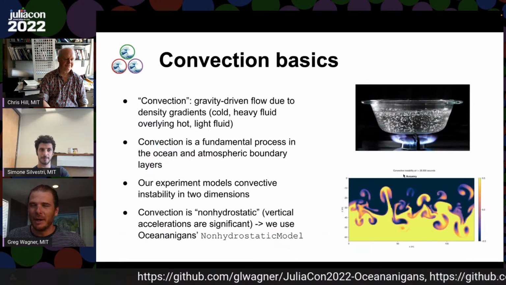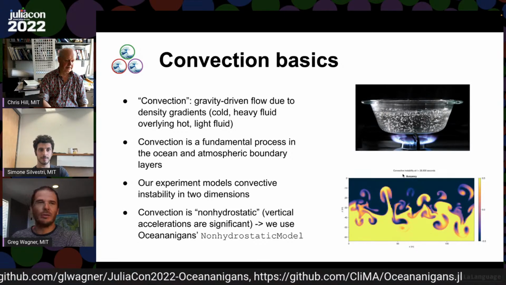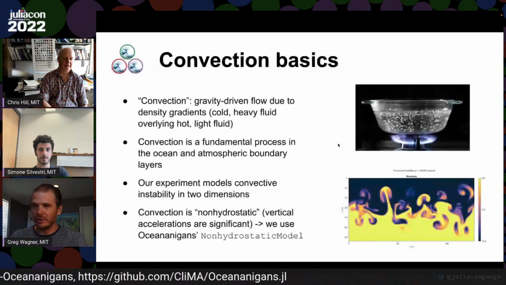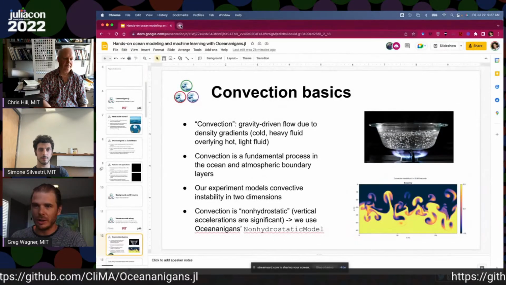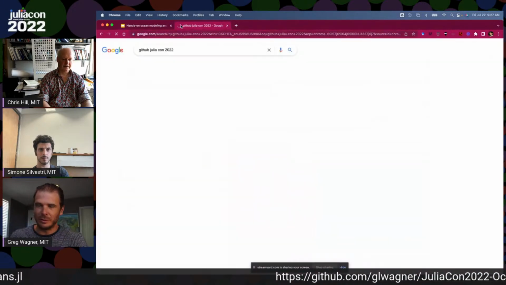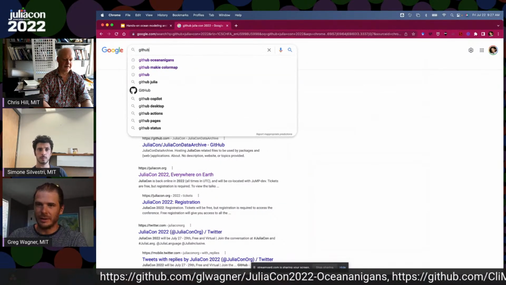Okay, so my example's a simple convection example. I should have put the code here, so if you'd like to look at the code while I'm talking, this is not going to work. Give me a second, I'll find the link.